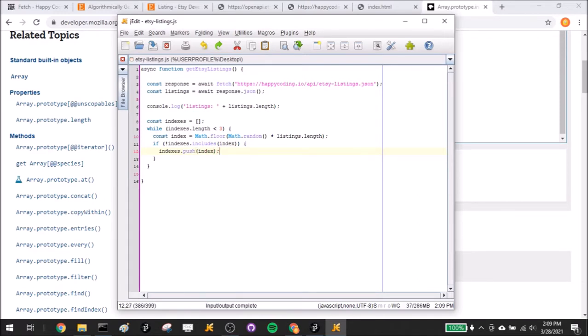So I'm looping until I add 3. I'm coming up with a random index that I'm only adding if I don't have it, which means that if I choose the same index twice in a row, then I'll just skip this. The array won't grow, and I'll just try again. And just to make sure this is working, maybe I'll print the indexes. I don't remember if JavaScript's array is smart enough to actually output this, but we'll find out.